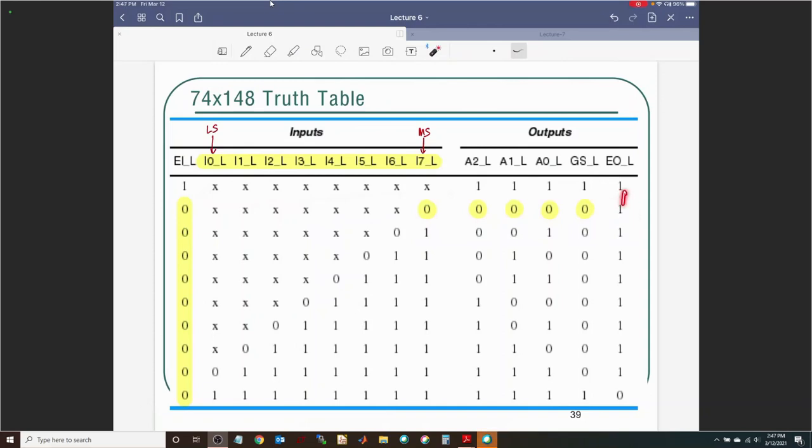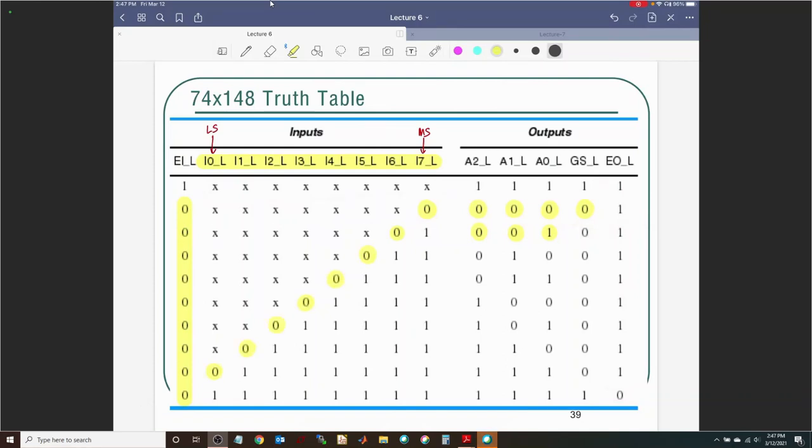Now that kind of pattern keeps going until you hit the last row. Let's try to track the priority and the inputs. When you go to the next stage where I6 is the most significant active input, you encode that as 001. In other words, in terms of active high levels, it would be 1, 1, 0. That's your 6. You did get something. Don't enable the next chip because this one is operational. And as this keeps going down, you get 0 here, 0 here, 0 here, active here.